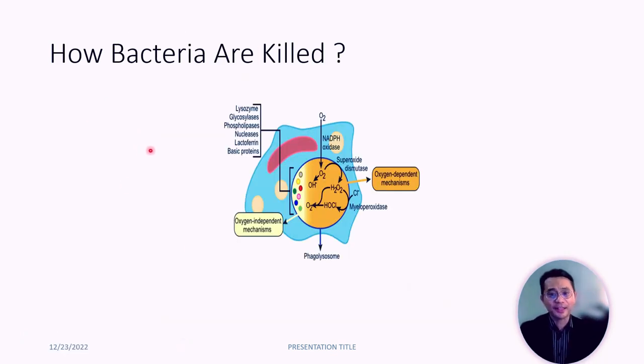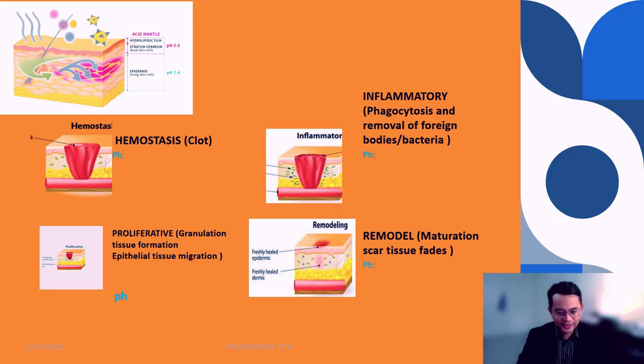The next mechanism is the oxygen-independent pathway, where killing occurs through enzymatic activity. All you need is a hostile, low-pH environment for these enzymes to work. My favorite example is lysozyme. The phagolysosome pH drops to between 4 and 5, which is the optimal pH for this enzyme. The take-home lesson: the oxygen-dependent mechanism produces hypochlorous acid — a powerful bacterial killer — and the enzymatic arm requires only a low-pH environment to kill bacteria.